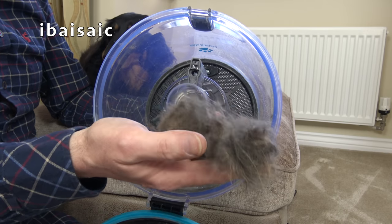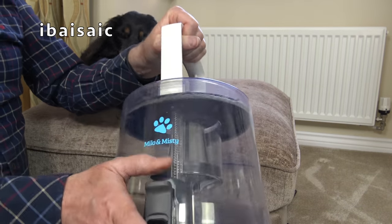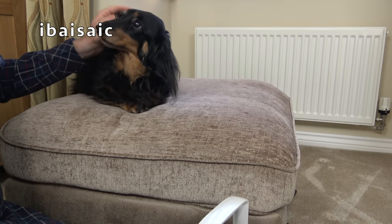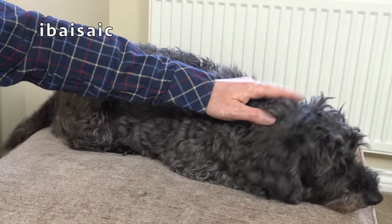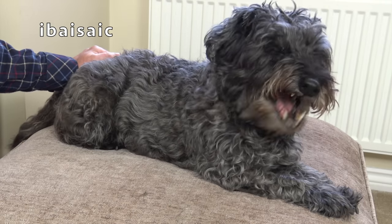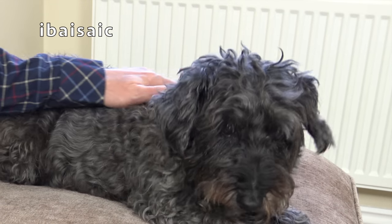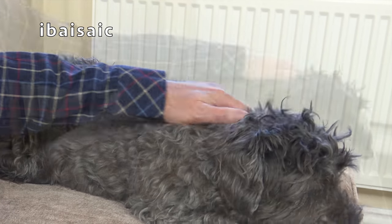So I think it's pretty effective. Okay, well, you've seen Daisy, who's pretty well behaved. Now it's time to introduce you to Molly. Well, here's Molly. Molly is a cross. I think she's a cross between a Scotty dog and something else. Is it a poodle? I don't know, Molly, what you are, but anyway, we didn't have Molly from a pup, did we? She was a few years old when we got Molly.